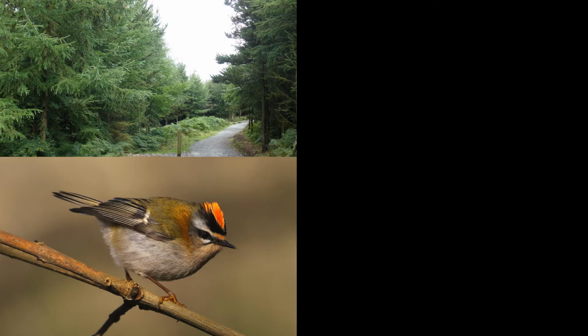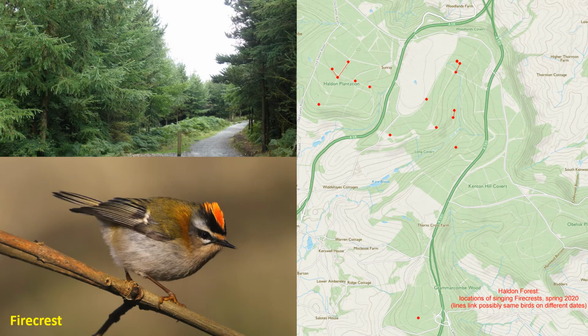So here they were in largely fairly old Sitka spruce plantation blocks, and this map shows each of those red spots was a registration of a singing bird, concentrated on the southern slopes, which is where my walks took place, mostly in Chudleigh Parish. There's the Chudleigh Parish boundary to give you some idea. The northeastern fringe of Chudleigh Parish extends up onto the edges of Haldon. There's one isolated spot down there in the south near Beggar's Bush, but the others mainly on perhaps the more sheltered slopes, the sunnier, warmer, insect-rich perhaps slopes of Haldon.